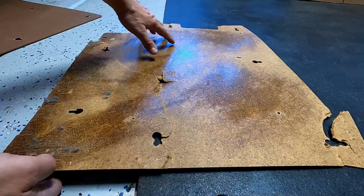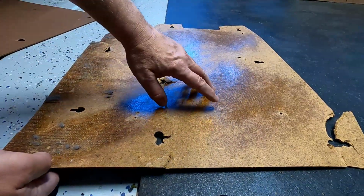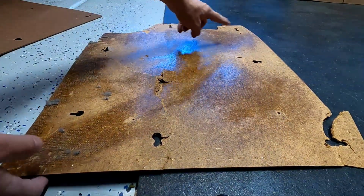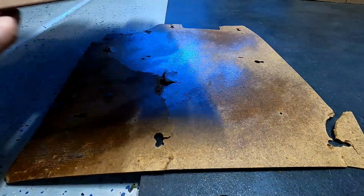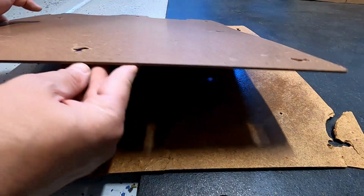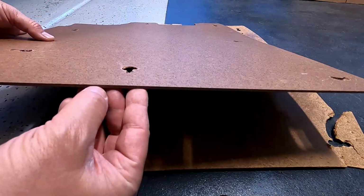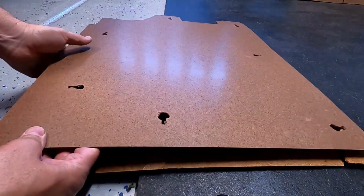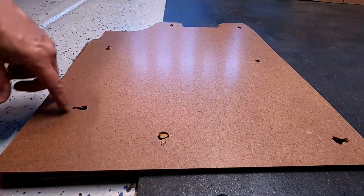So what we did was, these actually had glue or spray adhesive on them, and so we took all the carpeting off, and then they had staples going all the way around the edge. And so what we ended up doing, we went to Home Depot and found a similar size board. Like I said, I believe this is 1/8 of an inch thick. And so we lined up all the holes and then drew outlines of them.